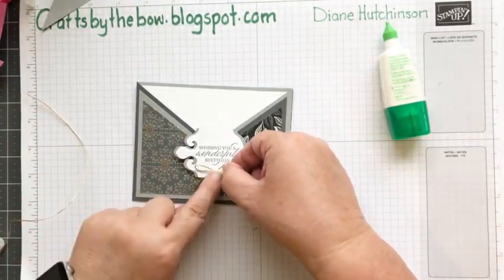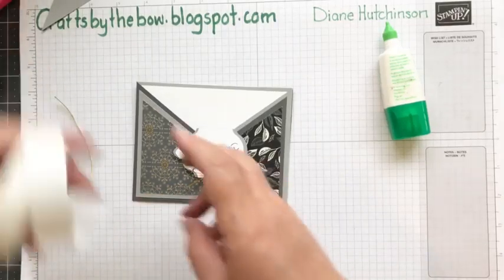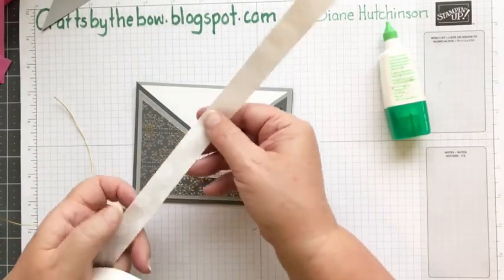This time I think I'm going to put the bow at the bottom. Let's find a little glue dot.